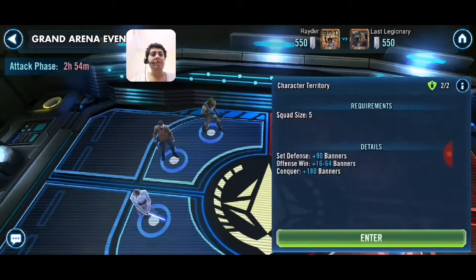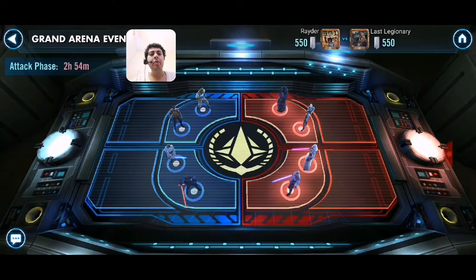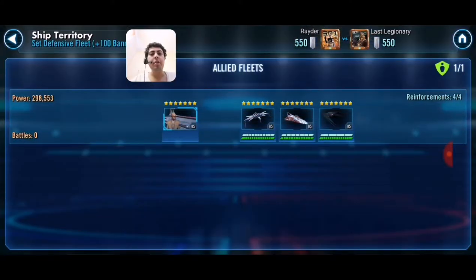Okay, I'm going to show you how my defense is set. On my ship zone, I left my Carth Onasi, Old Republic team, and my Bounty Hunter team with Bastila. So that's it to hold the battle. And I left my window ship.